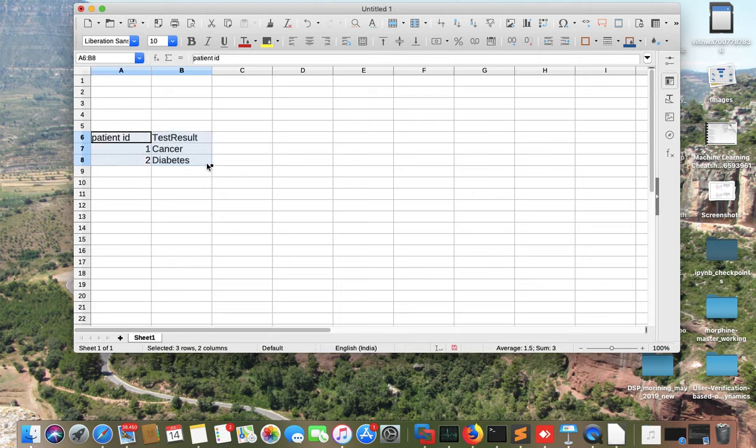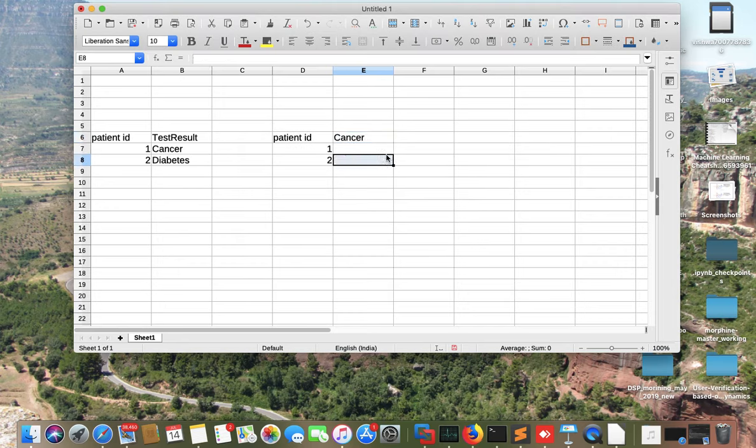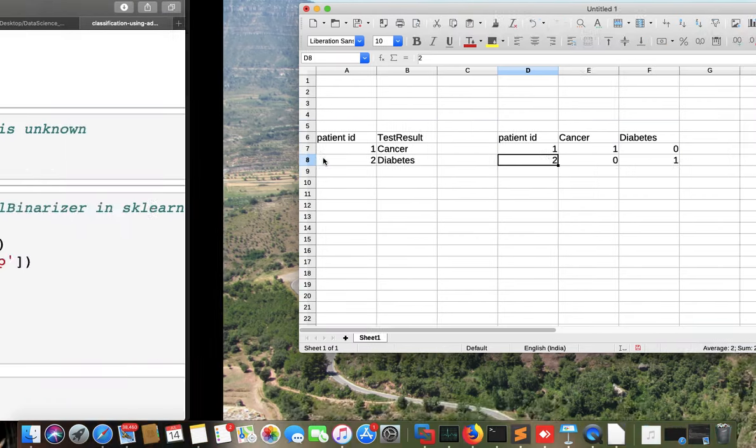One way to fix it is basically doing this. You're going to take these rows and put them into columns. So I'm going to put one here, and I'm going to put the other right here. And patient ID 1 has what? Cancer. So in the place of cancer there will be value 1. In the place of diabetes, because he doesn't have diabetes, it will be 0. Right here it will be 0 because he doesn't have cancer and he has diabetes, so 1. This is how we handle categorical data, because our algorithms only understand numerical data, right? So this is what we're going to do with these functions.